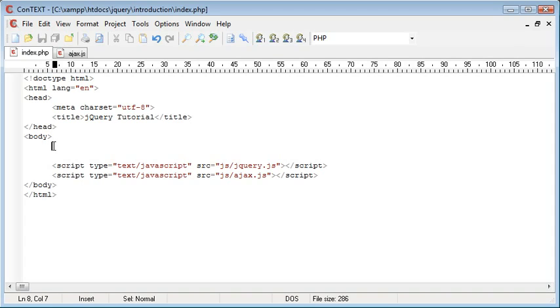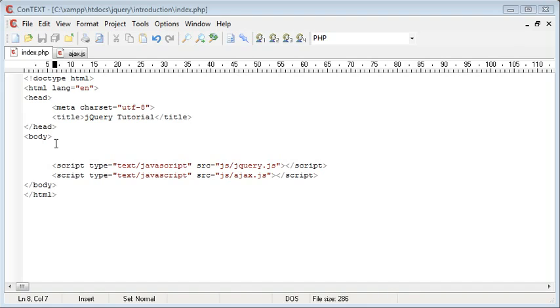So I'm going to give you a slight idea of what we're going to be creating. We're going to be creating a form in which we enter, say, a name or a piece of text. We're then going to click a submit button, and this value is going to be reversed. So we're going to reverse a string, just using a simple function inside PHP. We're then going to return this data to the user, but without having to refresh the page.